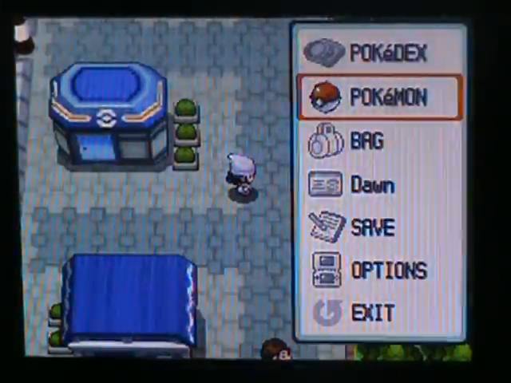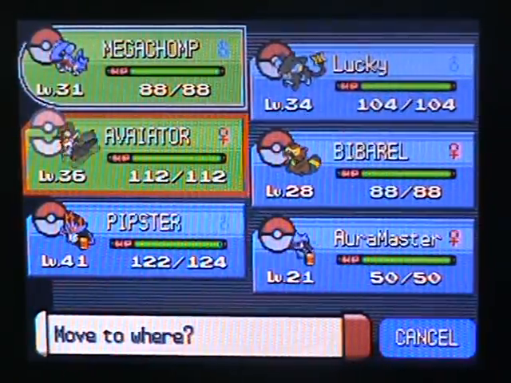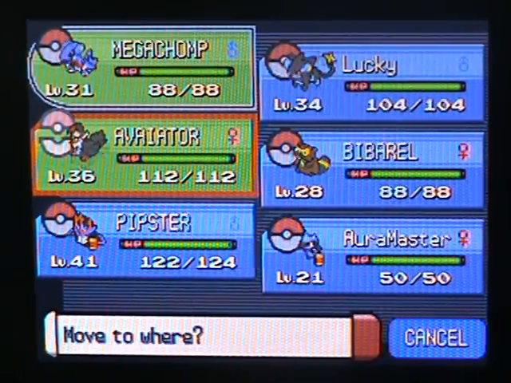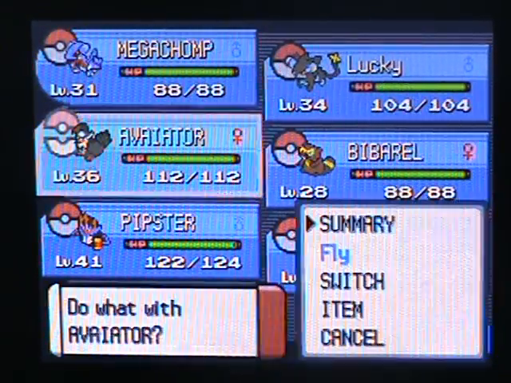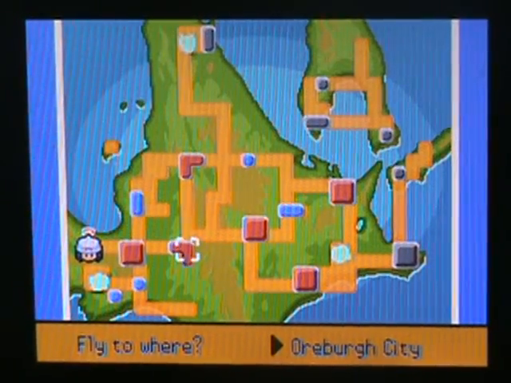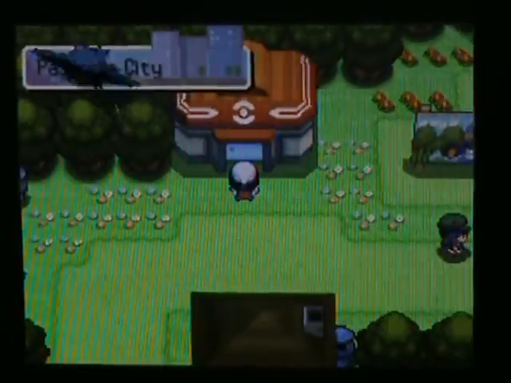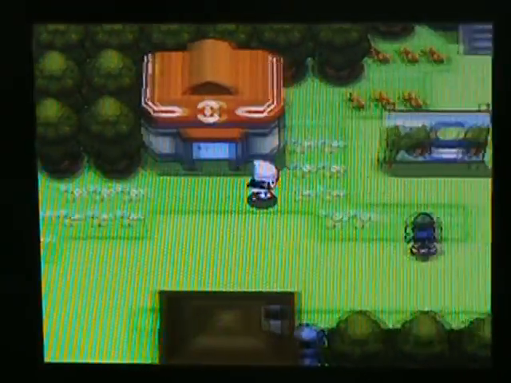But so now that you got your supplies, let's fly. We'll just leave Mega Chomp out at front because I think he learns Dragon Claw sometimes, so I hope he does. Anyway, we can fly on over to Pastoria. I just like going to the lake this way. I think it's a lot easier. And whenever it comes time to catch our next Pokemon, we will.